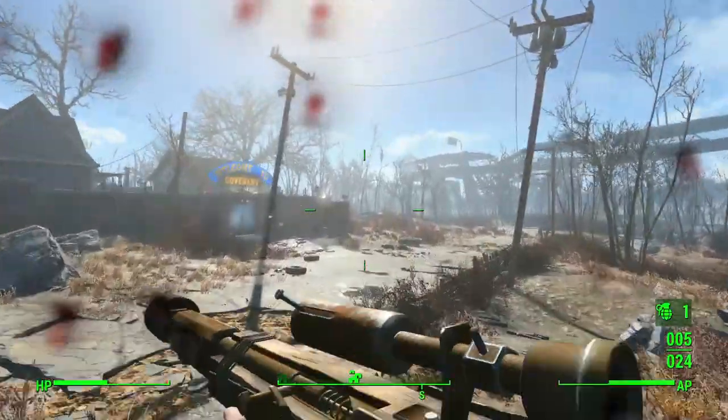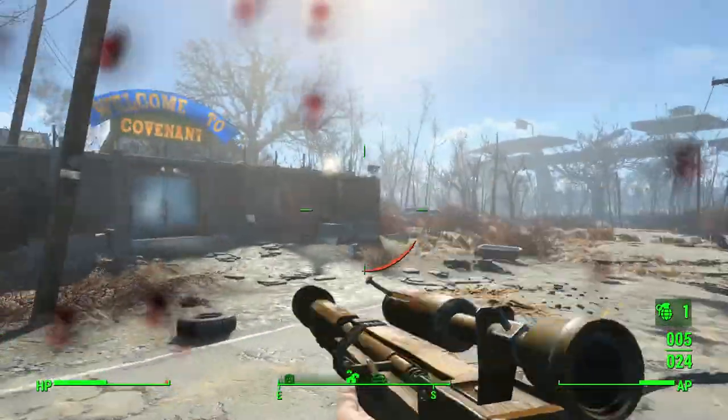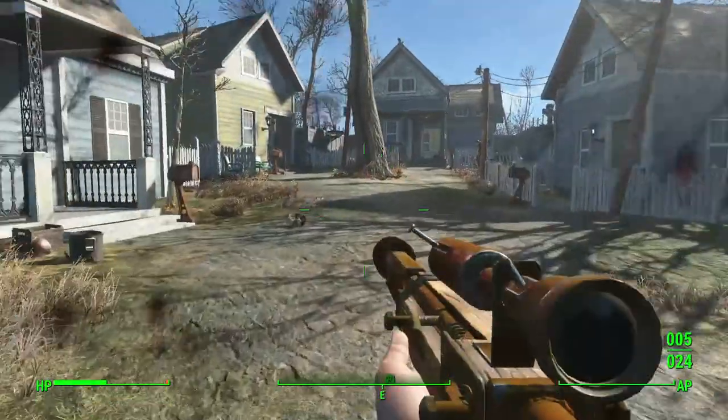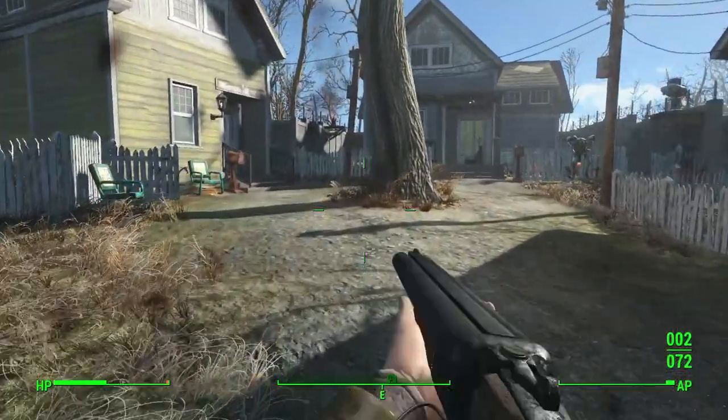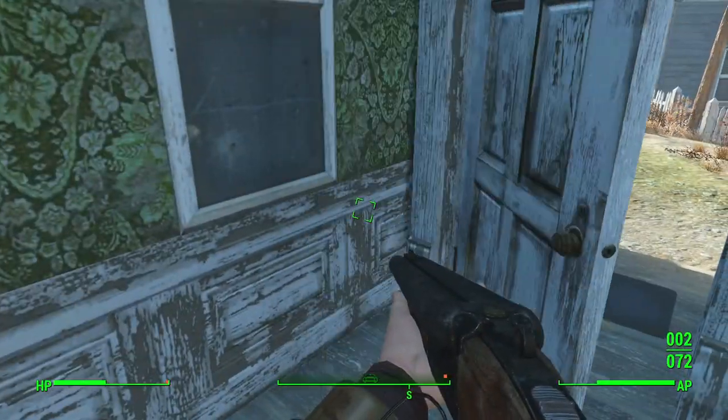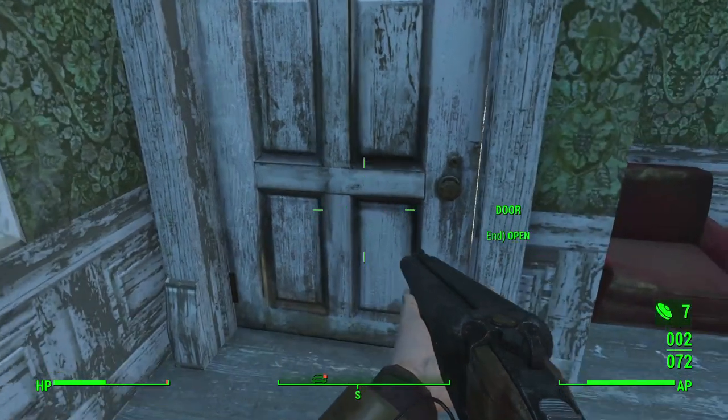Right, I think they're all out. Now I'm going to run inside. I think that's probably the best bet. Get inside as quickly as possible. Which way? Left, right, forward, right, left. Yeah, okay, this is good. Excellent. Right. Oh, hang on.